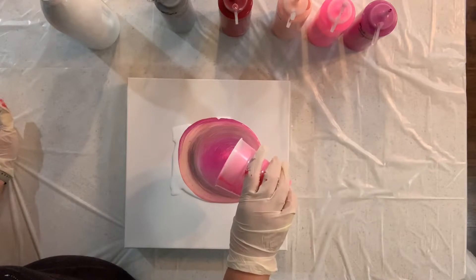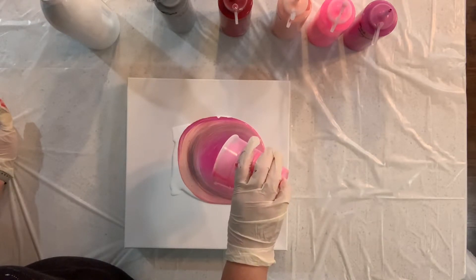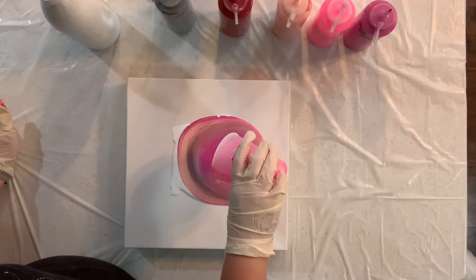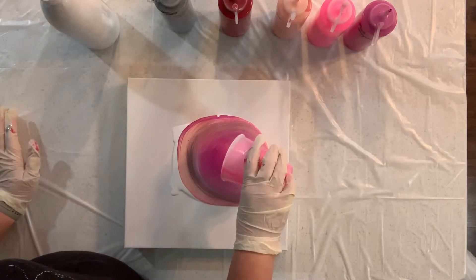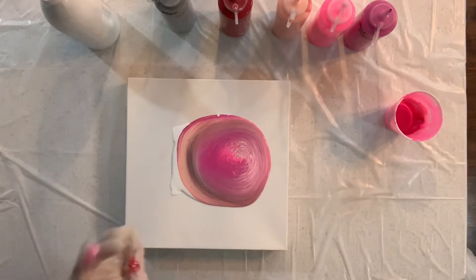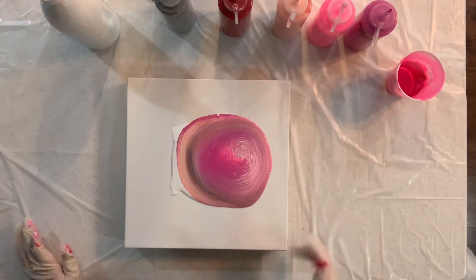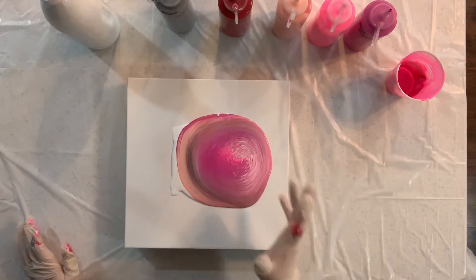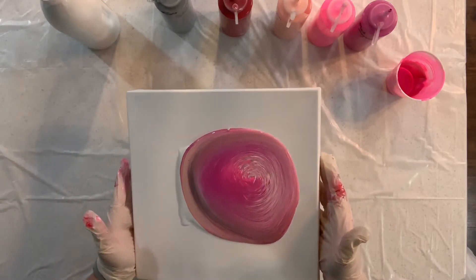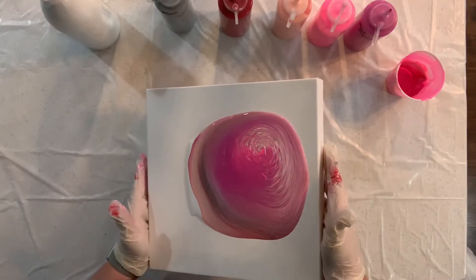You can always cover the corners with white when all else fails. Now I can see the neon coming out from the bottom of the cup — generally whatever the first color you put in is the last color that comes out. I can see white and silver coming out now. I want to make sure I don't leave a crazy tail, so I'll be careful and pick this up. I'll let this flow out just a tiny bit to get most of the paint out of the cup. When I do a tree ring I like to pick it up and go in a circular motion, rolling it around to get the paint flowing.